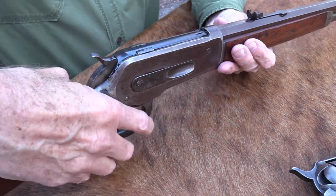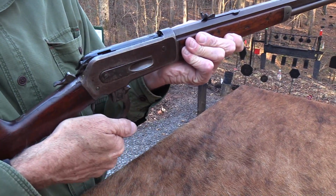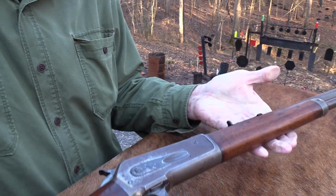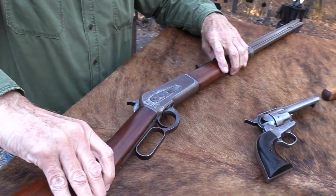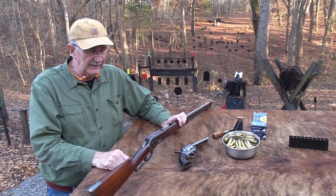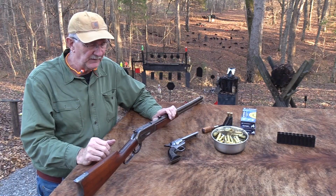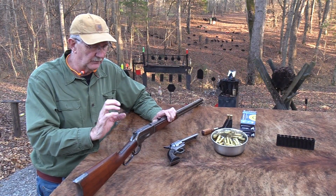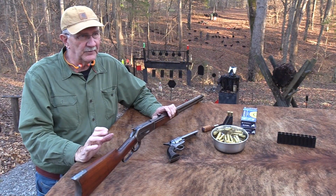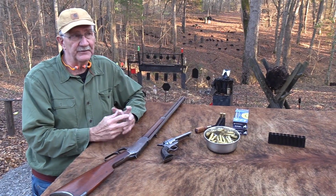It's just so well built and so intelligently designed. I don't know who designed it, but he must have been related to John Browning. Yeah, how about John Browning himself designed that, and then later kind of copied his own design. He plagiarized in designing the 1892 Winchester, which is more or less, not an exact copy of it, but more or less, a scaled down version of the 1886. And they're both probably considered the two top lever guns of all time, I think.